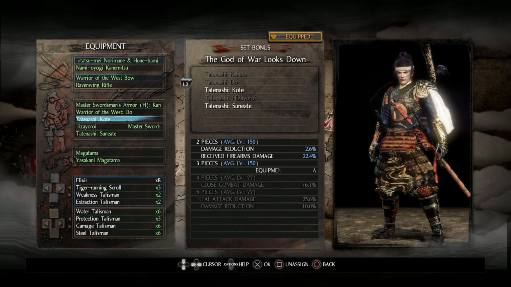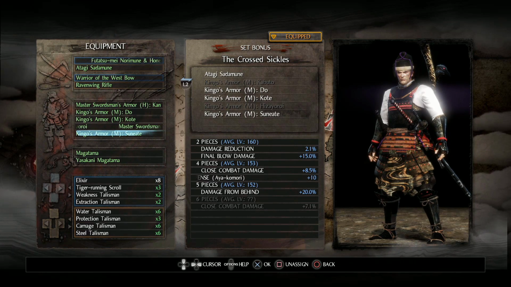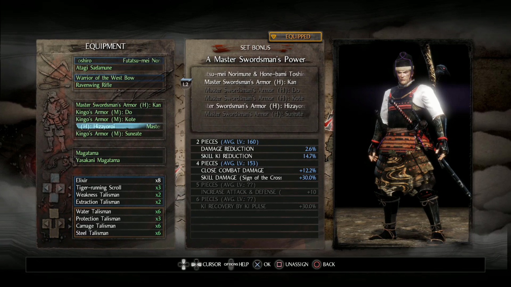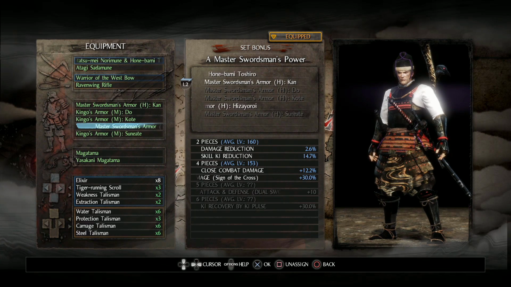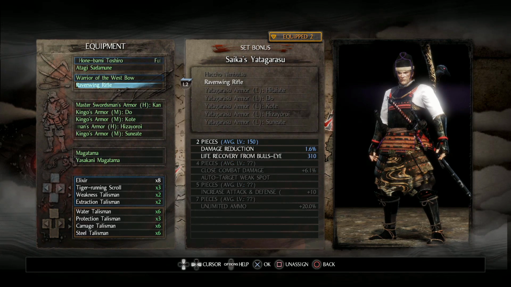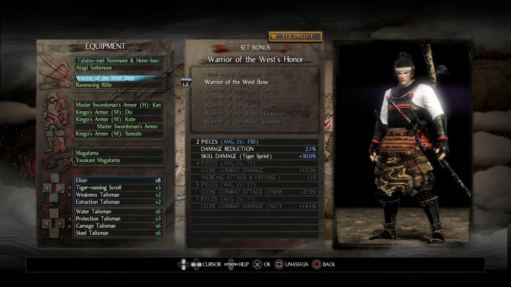But I would argue the Kingo's Master Swordsman build is generally the best. With that build, you won't have as high non-situational damage as the Tatanashi, Warrior of the East, or Armor of the Exceptional builds, but you aren't far behind, and you do have significantly higher final blow damage and damage from behind. Everyone makes use of final blow damage, so that one's a no-brainer. So the only question is whether or not you use damage from behind that much, and I'm going to say you do, even if you don't think you do.